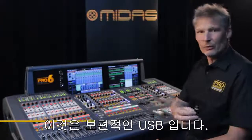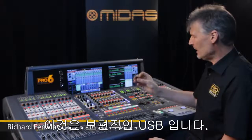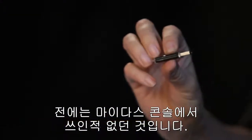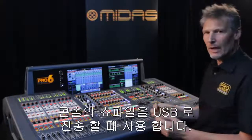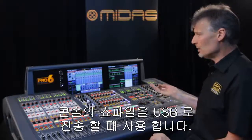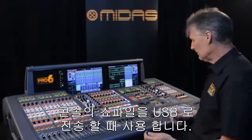Okay, so this is a perfectly ordinary USB key. I've just had it from a member of the audience, and it has never been in a MIDAS console before, am I right? That's right. Okay. So we take the USB key. We're now going to export the show file on the console to a removable stick.